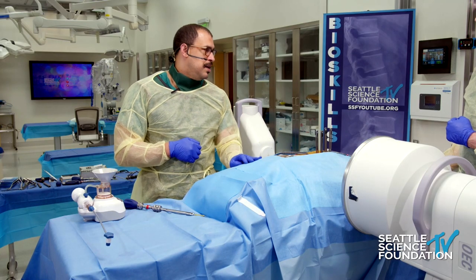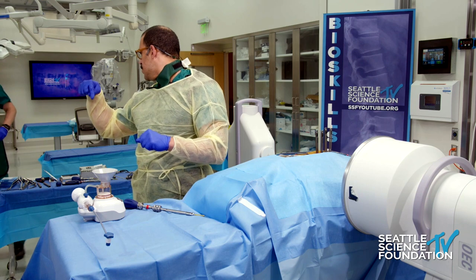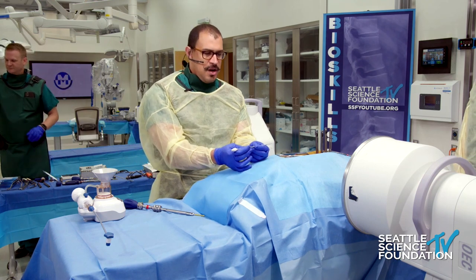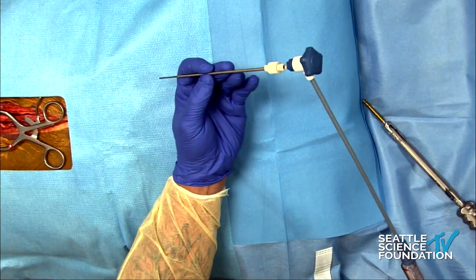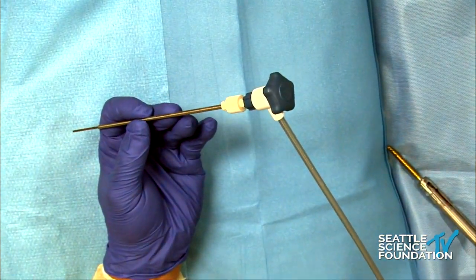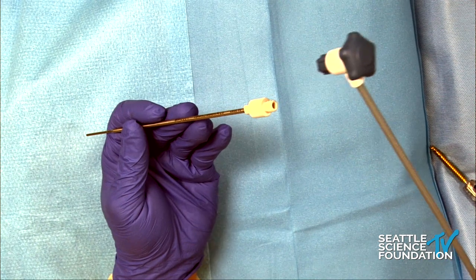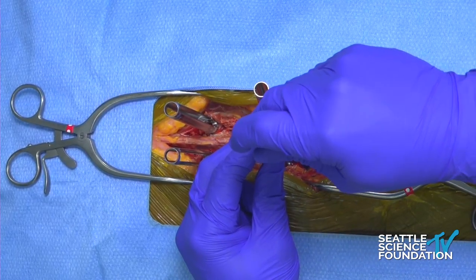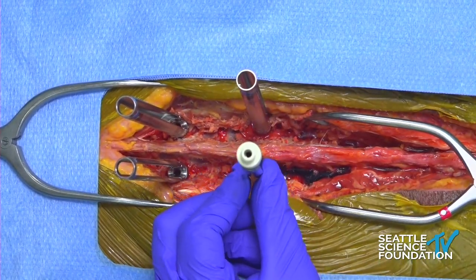So we'll just give it just a second. The inserter actually goes into the tube — this will attach to this piece, and we want to get that cement directly into the screw itself. Making sure that you have a very firm attachment to the actual screw so you're not getting the screw coming back out and extravasating. This fits directly down into the percutaneous screw system, but this works for open as well. This needs to go all the way down into the screw so that you're getting your cement applied directly down into it.